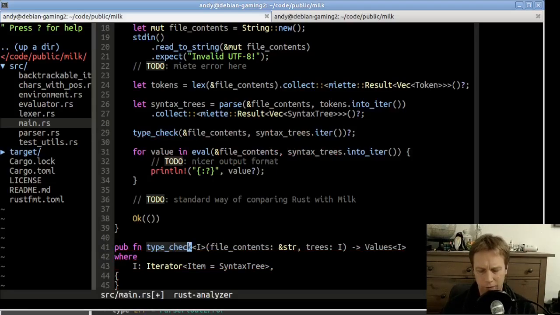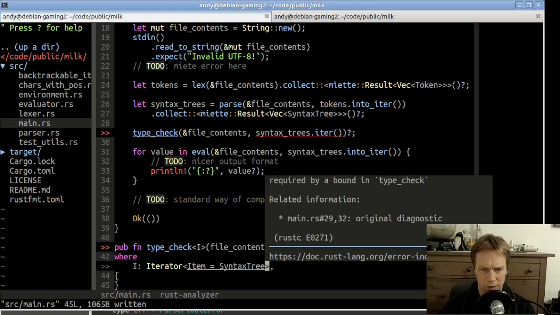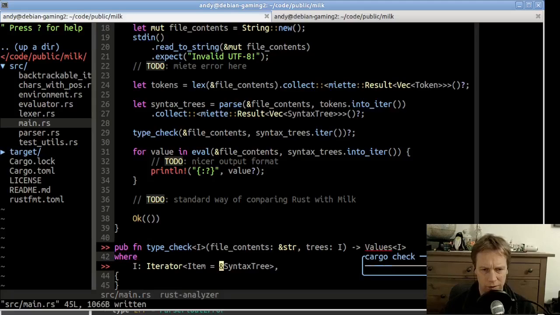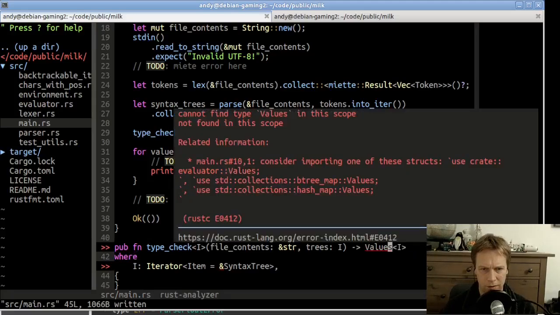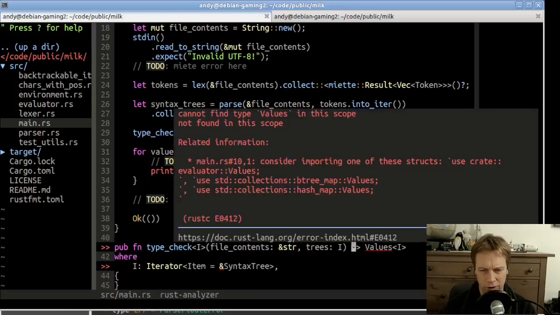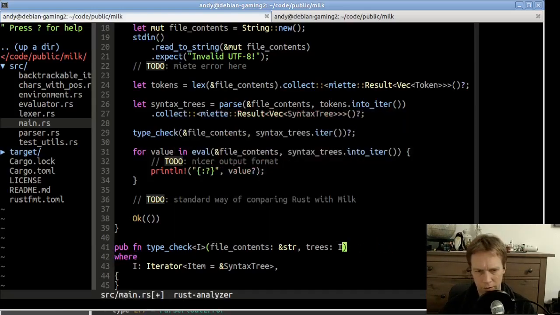And if type checking does nothing, this should be, I guess, the item is going to be a reference to a syntax tree when we're type checking, is that right? And this is going to be, oh no, okay, so this is not going to return values, that is wrong.